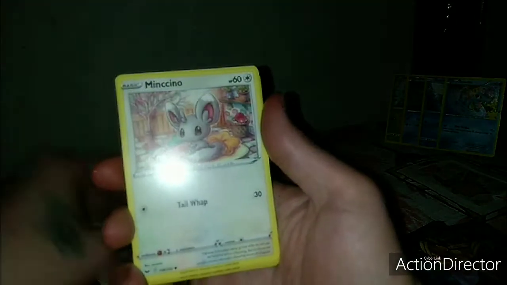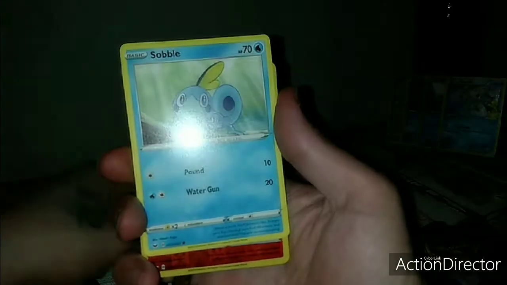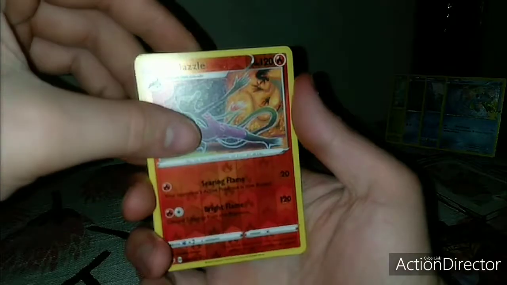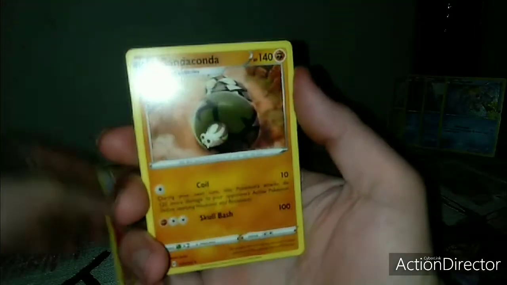Galarian Lunar. Energy Switch. Bisharp. Baltoy, Sandalant, Glaring Ponyta, Mancina, Sobble looking sad, and Salazzle, I guess, Sandaconda. This Sandaconda don't want none unless you got buns on.